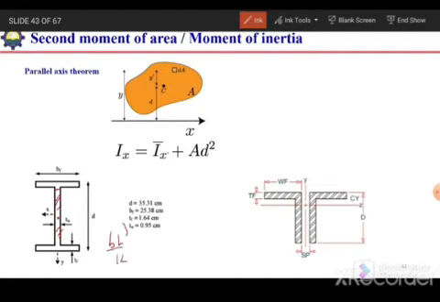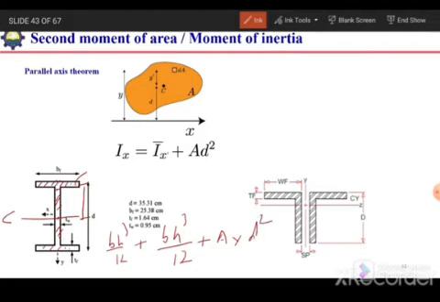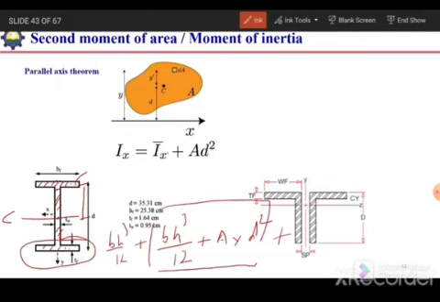For this rectangular section we can calculate the second moment of area just by BH cube over 12, and then we need to add the second moment of area of these two sections about this centroid. For that we will calculate the second moment of area of this section, which is BH cube over 12, plus we will add the area of that section times the distance from the centroid of this shape up to the centroid, so d square. Similarly, we will also add the same second moment of area and transform it up to this centroid. In this way we can calculate the second moment of area of other shapes.